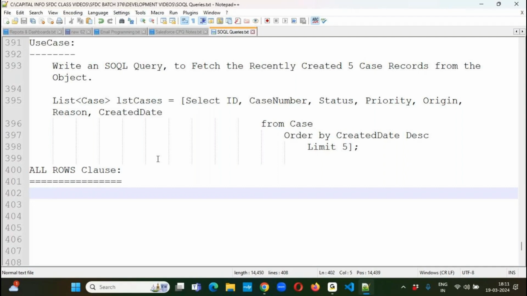Then what is the use of all rows? If I'm not adding any conditions, it is collecting all the records.